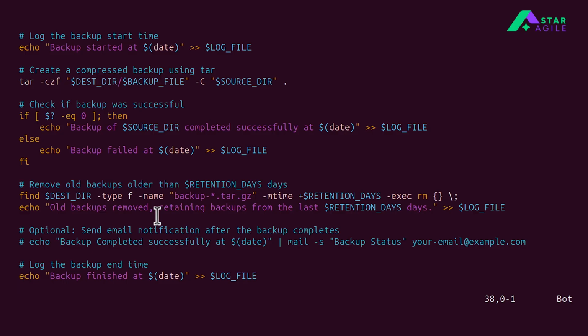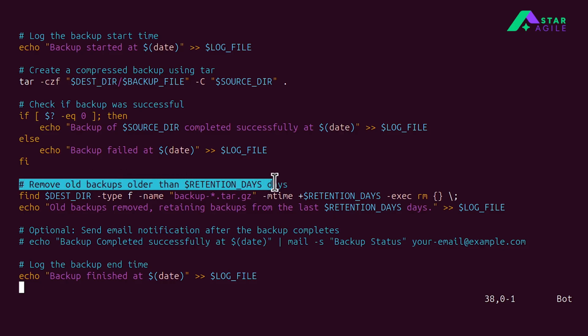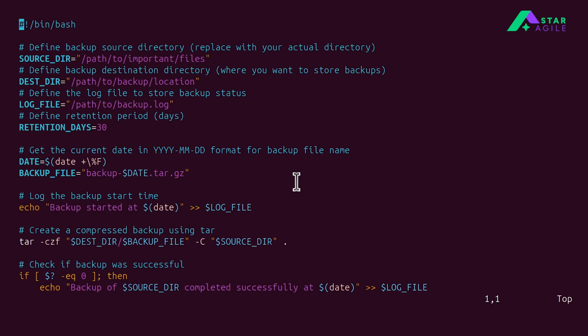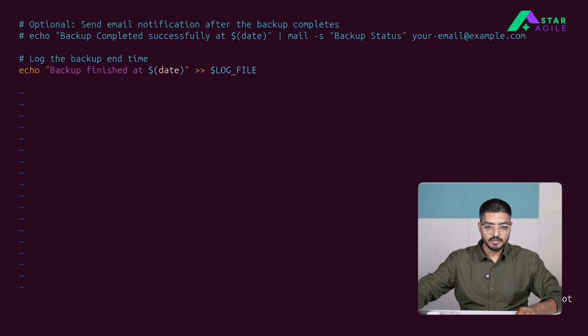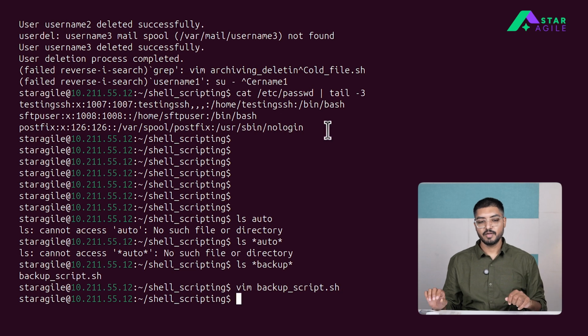Some people write it in a good way where they use the shortest logic to make it more enhanced, and also add descriptions defining what each line is doing. These are good practices, and it is always recommended to create your scripts like this. So that is how you can create a backup and then delete the older files.